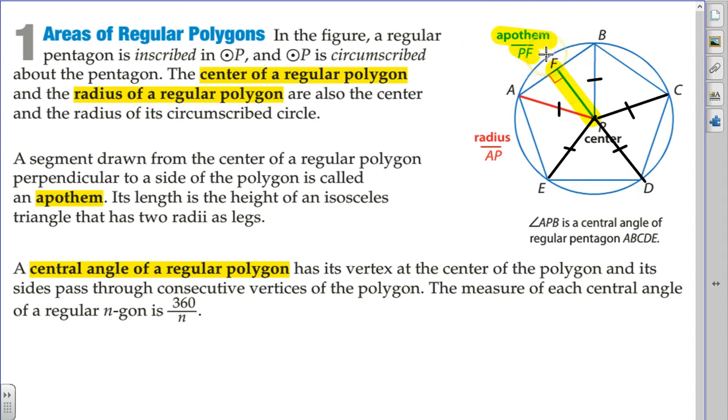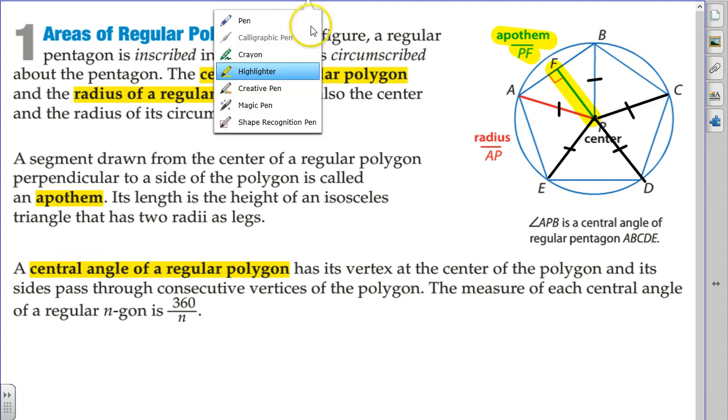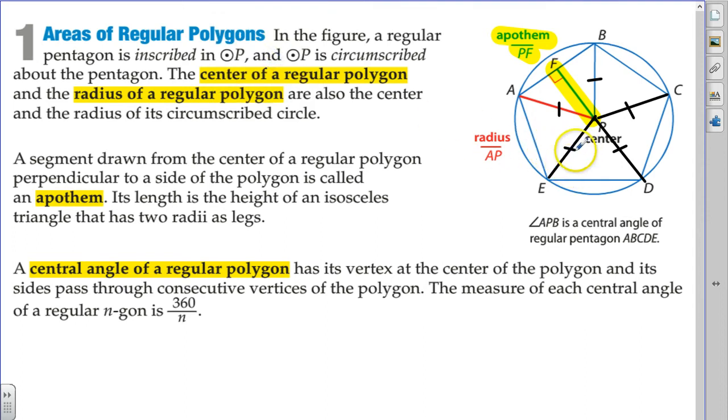And that's really going to be 90% of your work. Can you find the apothem, or can you find a side length? To do that, we're going to use what's called the central angle of a regular polygon, which is actually the same thing as the central angle of the circle as well, but it goes from here to here. Okay. And we'll use those, and I'll show you how in a little bit.